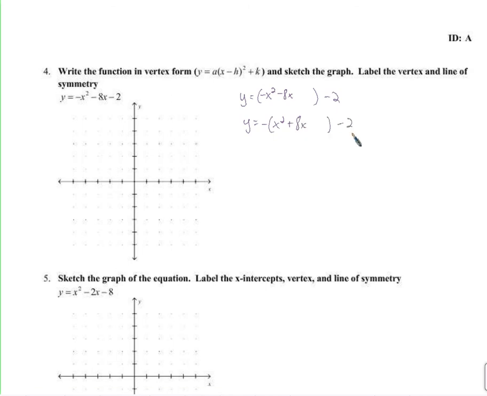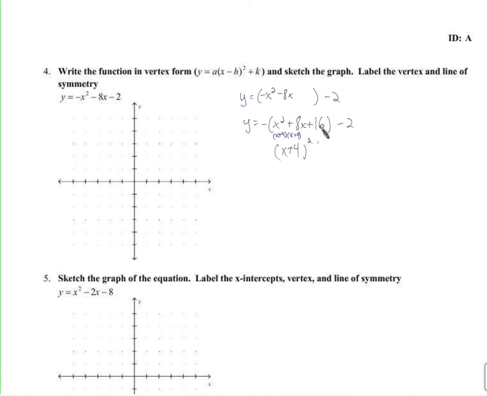All right, so far, it's exactly the same as it started. But now I'm going to add something here. I'm going to add something so that this factors as two binomials that are identical. And if I want two identical factors, this is completing the square, where when I multiply them together, I get x squared plus 8x plus something else. Well, they would have to be x plus 4 and x plus 4, identical, and that gets x squared plus 8x, and now we'll figure out what this guy is. So this is x plus 4 squared. If I multiply this out, I'll get x squared plus 8x plus 16.